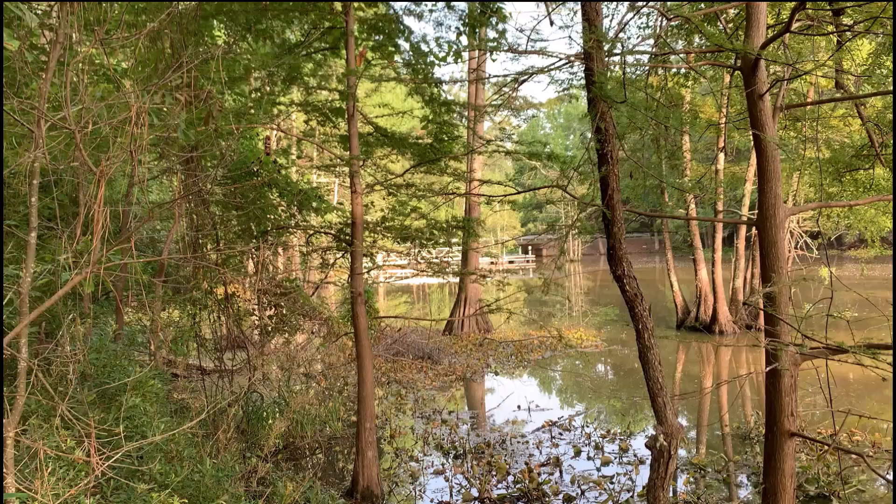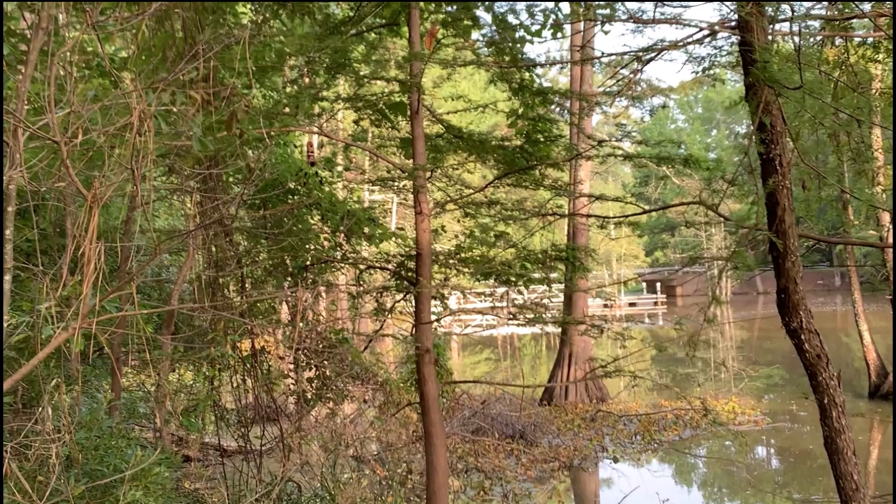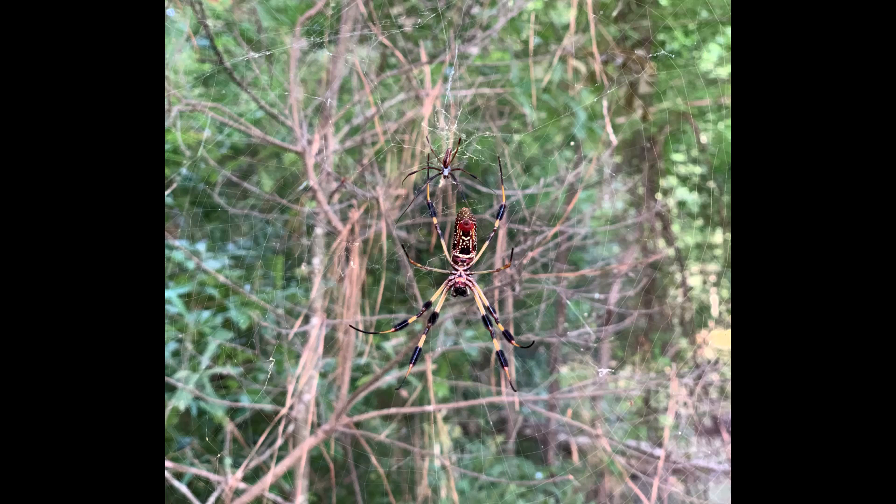I didn't even see our new site buddy — check out this huge garden spider. Although a thing of nightmares, they are relatively harmless and eat insects, including mosquitoes. My heroes. But my phone wouldn't focus, so I took a portrait instead of the big girl and her boyfriend, who she might just eat later.